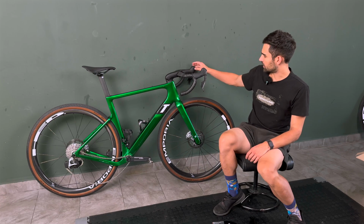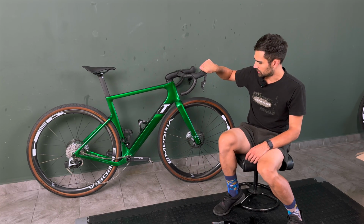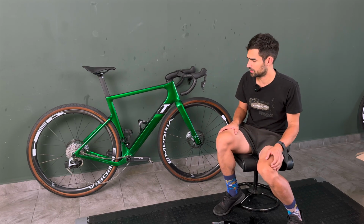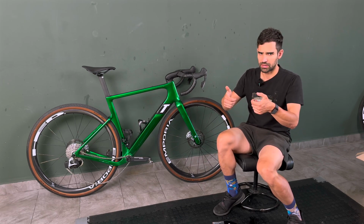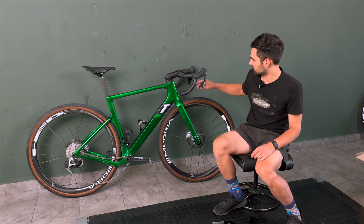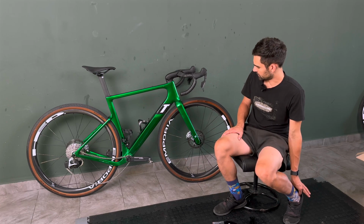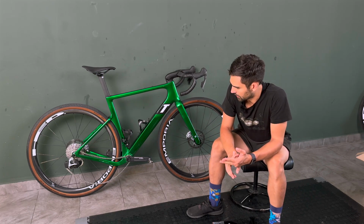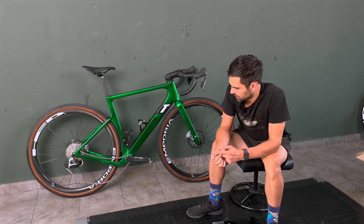Now SRAM also has these satellite shifters up here in the hoods on the side of them, and actually they're really quite nice. With Shimano you get them on the top, and that's not very convenient to access while riding, at least not for shifting, but these are perfectly fine, so big thumbs up for those as well.